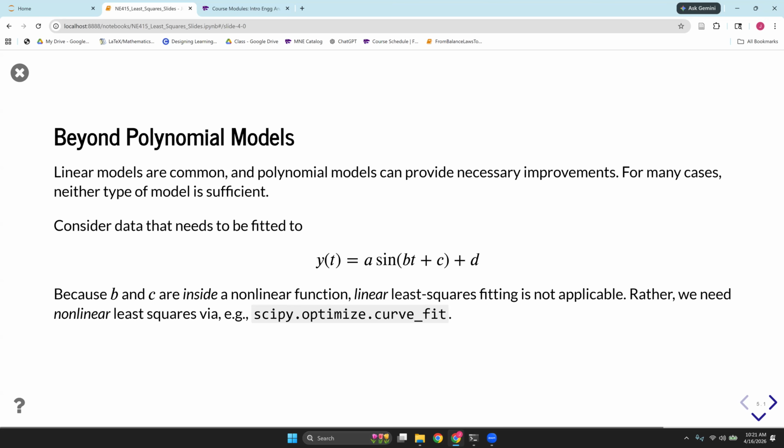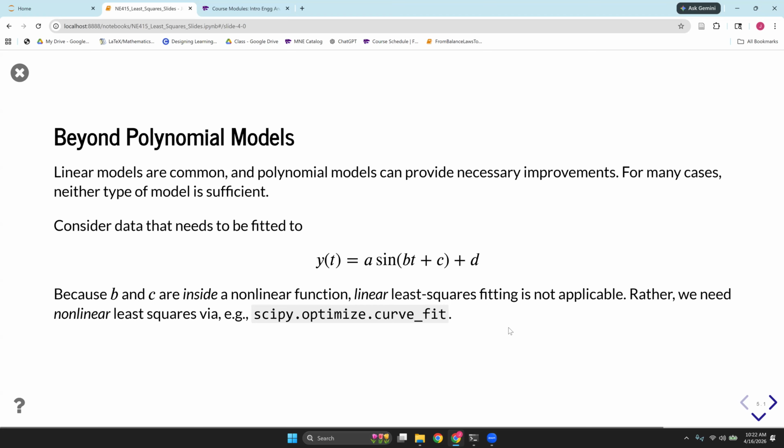So here we have a different kind of model, right? So if we have a measured quantity y that we think is sinusoidal in time, right? Now we've got time inside the sine, but we also have some parameters inside the sine. It's a times sine, but there's also some unknowns that live inside the function. That makes this nonlinear, right? This is not simply a times something plus b times something plus c times something. Those b and c live inside of the nonlinear function sine.